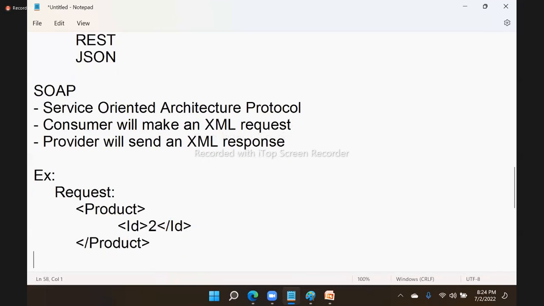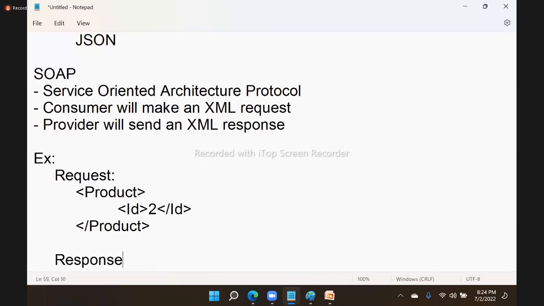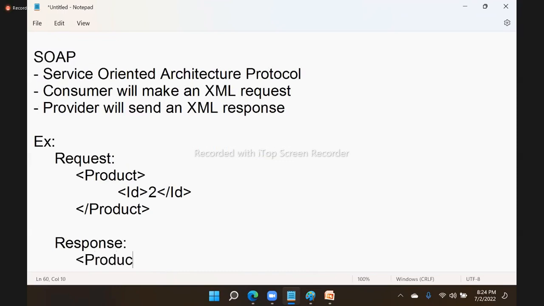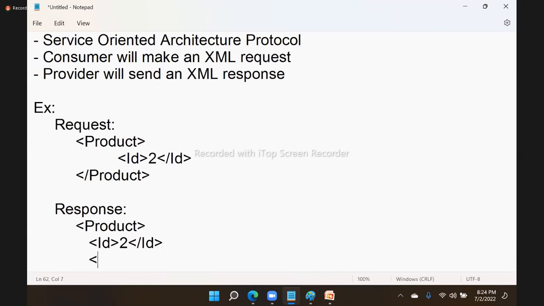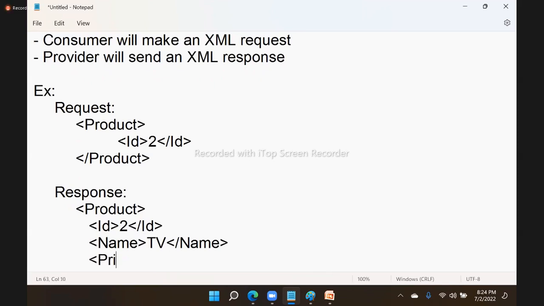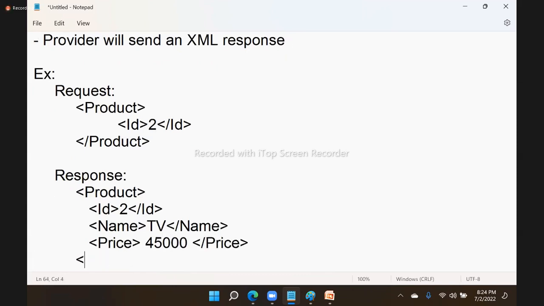Then the response will be in XML form: a product with ID 2, with some name such as TV, and some price. These details are sent as a response to the client. I requested the second product, and it sent the second product's details. The request and response are in XML form.